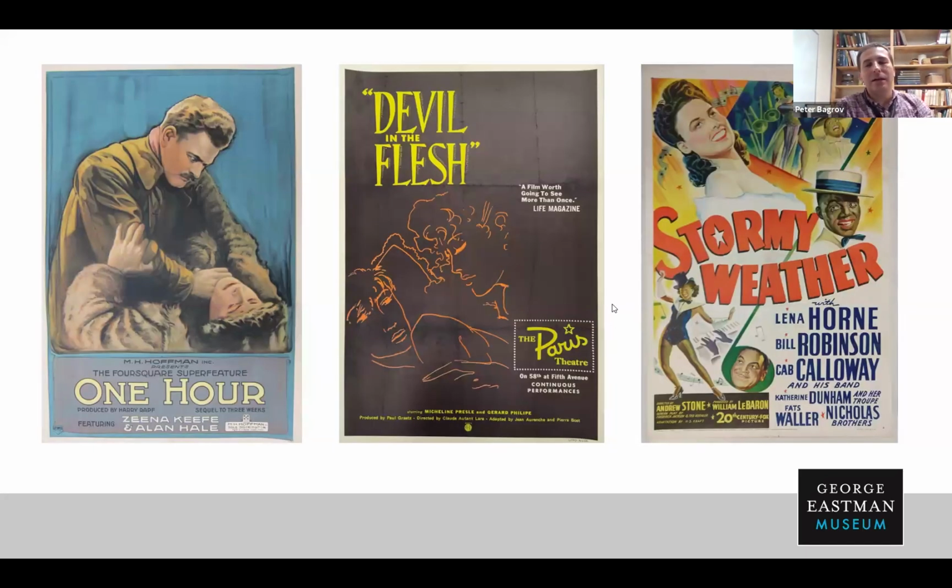We have here the Selznick School of Film Preservation, which has been around for about 30 years, and we have about 300 graduates. And every year we conserve one poster. And the scope is very diverse. As you see here, we have silent films, and we have Hollywood classics, and we have a French film in the middle. The left and right ones are big studio posters. The middle one, with an imitation of the style of Jean Cocteau, was actually designed by a cinema in New York City.